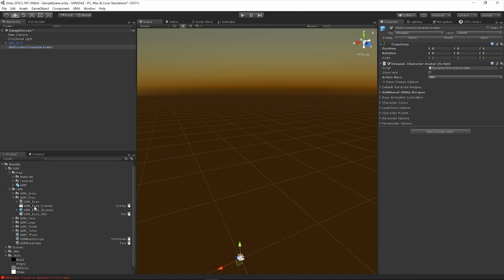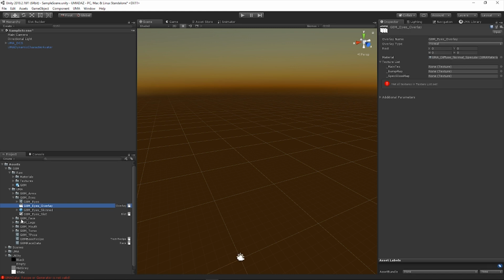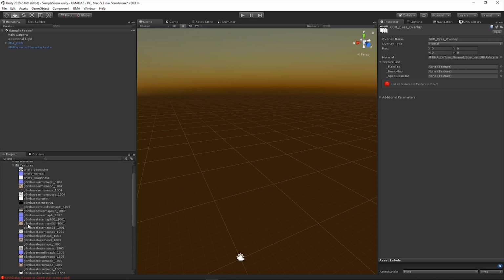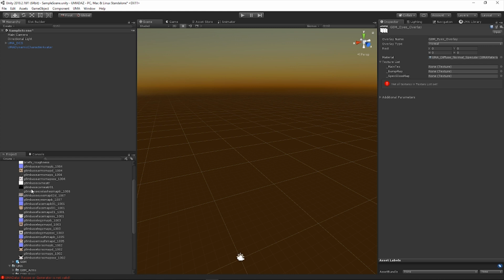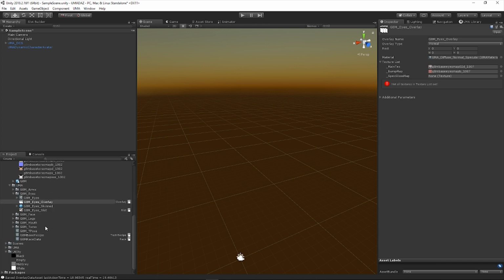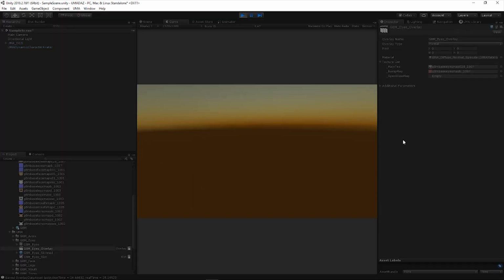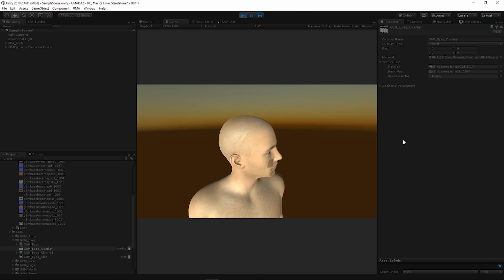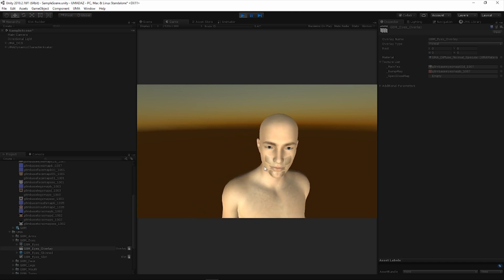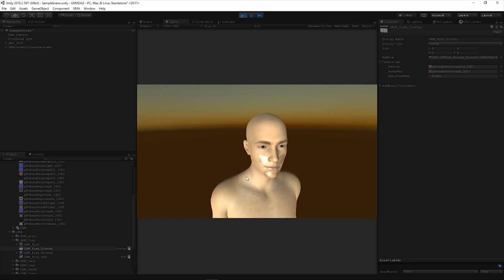So in my eyes overlay, yep, there we go. I forgot to put those textures in. So let's have our eyes and their bump map, which I believe is there. And again, these don't have a specular map, so I'm just going to pop empty in there for the moment. Right, so that should be that fixed. Let's run again and see what we get. Oh, there we go. Now quite clearly on the face I've got the wrong specular map in there, but as you can see, our seams are no longer visible.